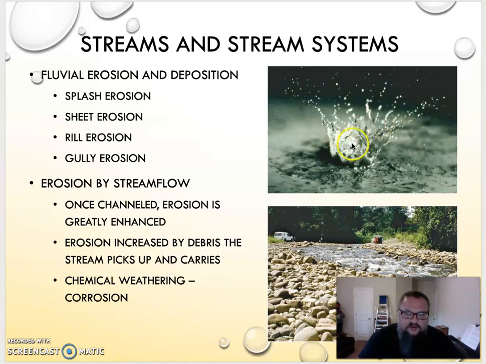So we're breaking apart the ground, and of course in a rainstorm, it's not just one raindrop that falls. So imagine a million of those raindrops falling and pounding on the ground. And then, of course, as soon as they pound on the ground, they're going to start moving down slope, right? Because that's what water does. It goes downhill. And so those raindrops, as they begin flowing downhill with gravity, they're going to be carrying some of these particles that have been broken off or been weathered off of the ground. That's what we call splash erosion.